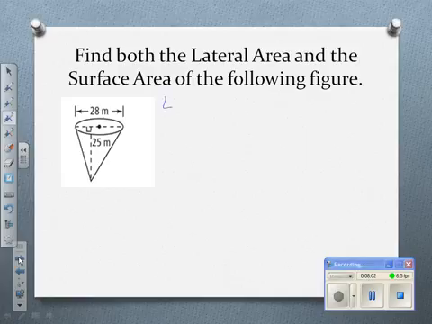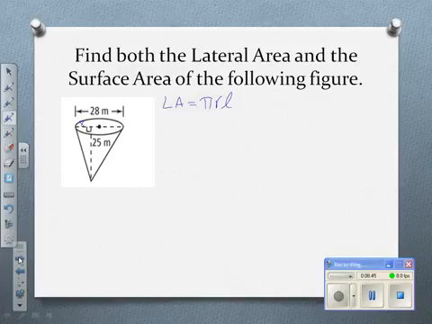So the lateral area is pi RL, and it looks like we don't have the slant height. So, let's make something up here. All right, so let's say that this is 20. Or no, it can't be 20. Let's make that 8, because the whole thing is 28. So we'll make the base of that triangle an 8.